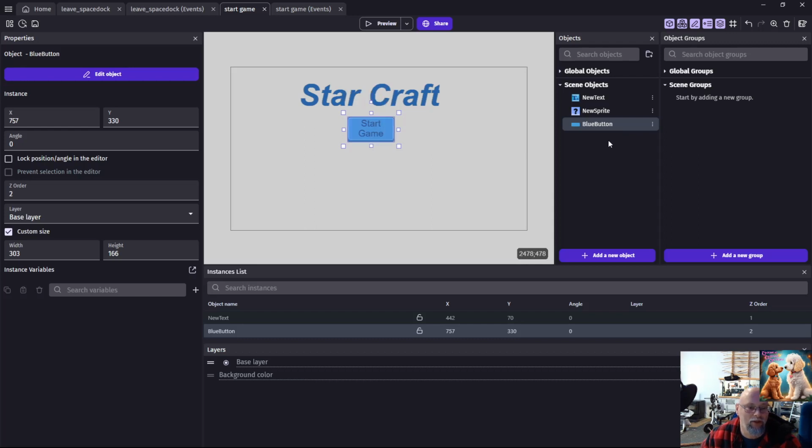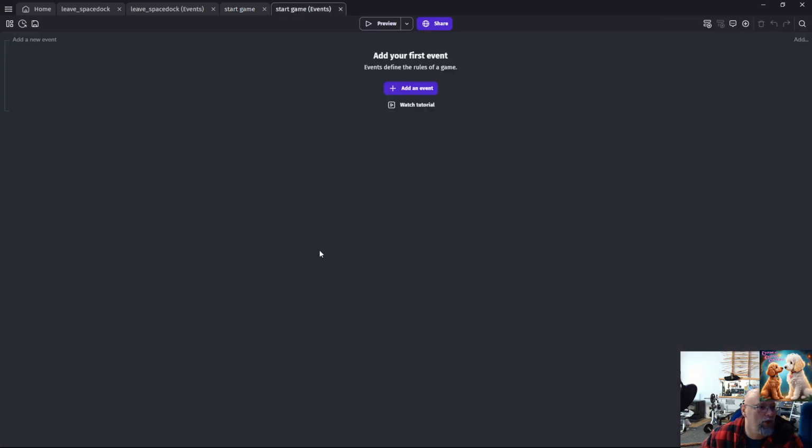But this had that new feature in there, so I just added it as a quick button. So now what I'm going to do is come over here to this game logic. What I want to do is add an event. How the game logic in GDevelop works, and this is where it shines, is it is code snippets. And so it adds it in, and this is a great game engine for people to learn on.